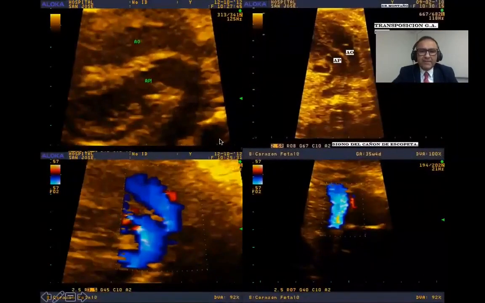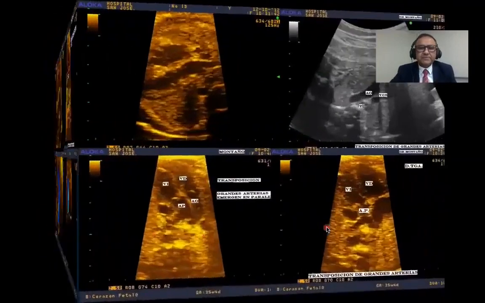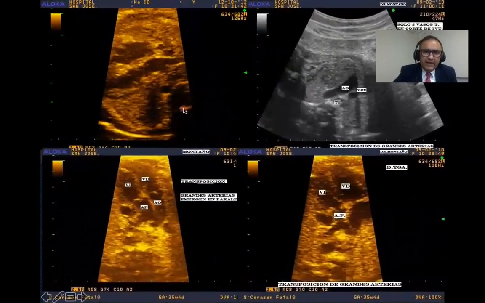Here again are images of the anterior aorta and the posterior pulmonary artery, which bifurcates. Here we see, with color Doppler applied, the great vessels in parallel side by side. These are images in which we can see a transposition of the great arteries, in which the pulmonary artery emerges from the left ventricle and then immediately courses posteriorly and bifurcates right after its semilunar valve.